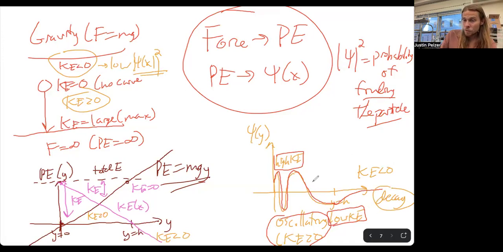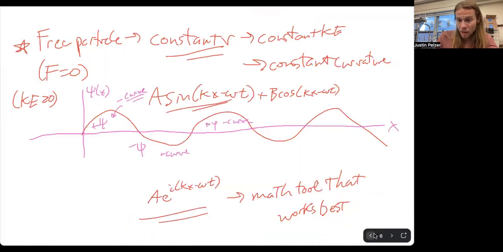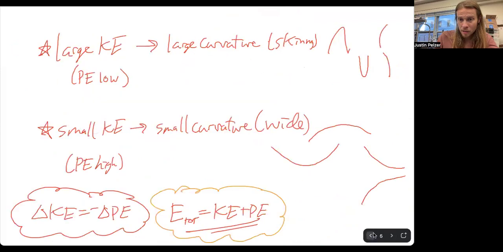Pause, let that make sense. There's a few ways I could have drawn this. I could have had it decay from above. It doesn't matter because I just do psi squared. So I'm just getting the shape, right? So this is just the shape of this graph. Pause and see if that made any sense. I hope that made sense. I'm just applying these principles, right? This and this to just drawing this.